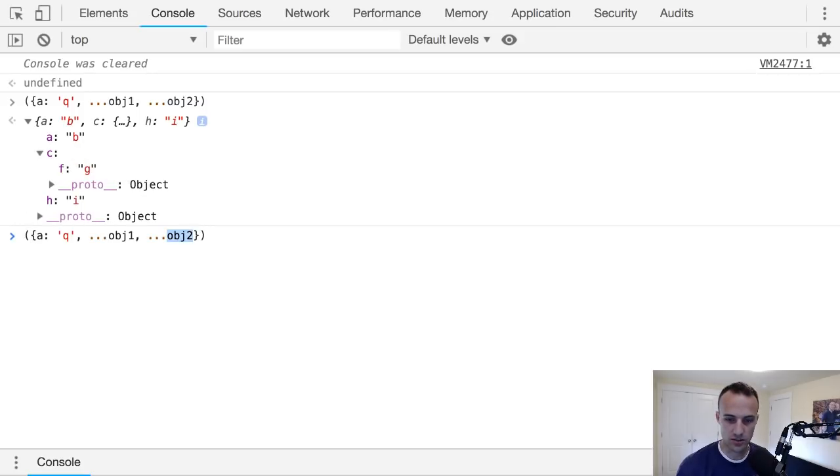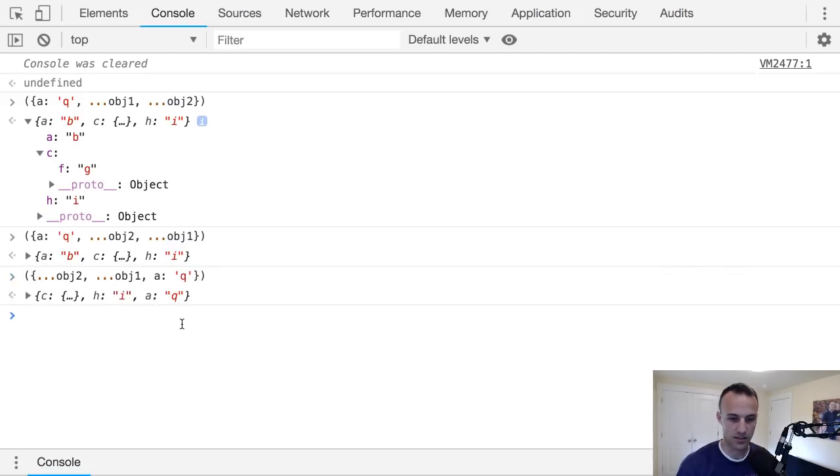Now if we wanted to change things up as far as which properties win in the event of a conflict, then we can swap the order of things. If we wanted to override values, like we always want a to be equal to q, then we can say a is q here, and then that value will take.